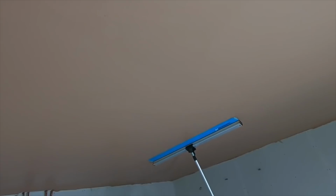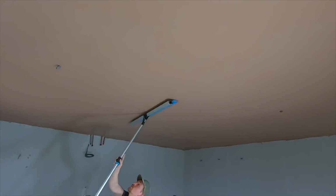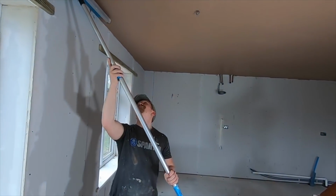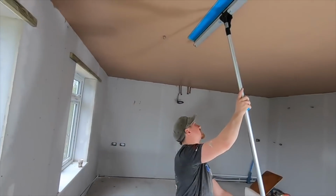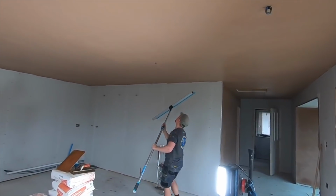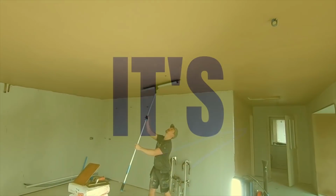It's a lot easier on your hands as well when flattening this, rather than using your hands. I'm impressed. It's not often that I use something and I'm really surprised at how effective it is, because it bloody works. I'm going to be using it a lot more often.